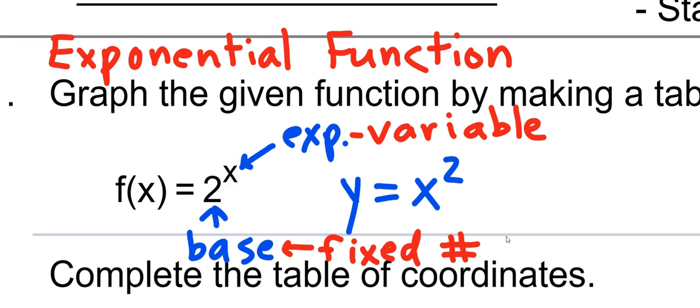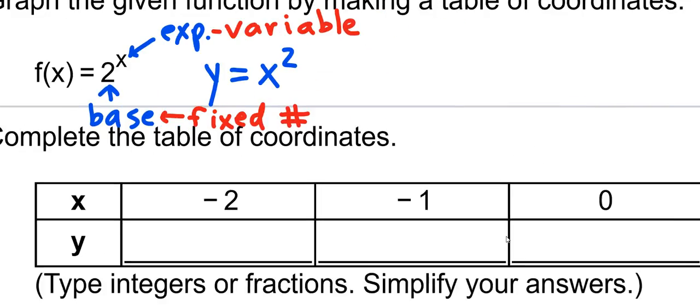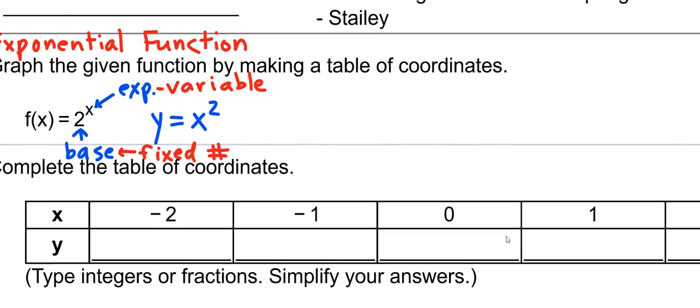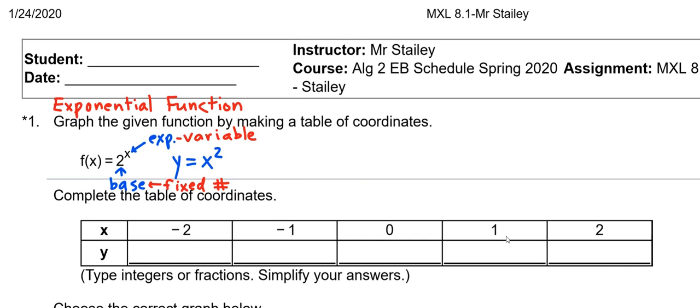I'll let you get that copied down here before I move on. Let's start off with 2 squared. If I plug in a 2 into that function, what do I get? If I plug in a 2 to the second power, what do I get? I get 4, right? What about 2 to the first power?